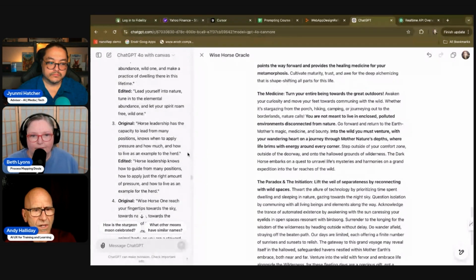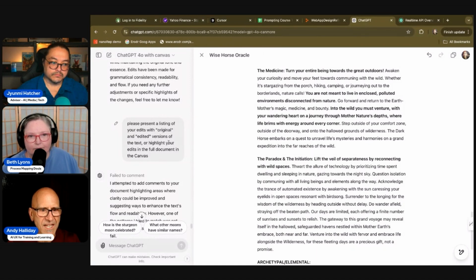So here's its first response, which is actually a very useful model of editing. It says, I'll go through and highlight the phrases or sentences that I modified to improve clarity. It didn't do that over here on the right at first. It instead gave me this format, which is, you see on the left, here's what the original phrasing was. Here's my edited phrasing. And so that allowed me to go through with the actual document in Canva and say, okay, well, I don't really love this edit. I'm not going to take that one. I like this part of this phrase of your edit. I'm going to include that over here. And that was very useful. But I really wanted to do that over here.